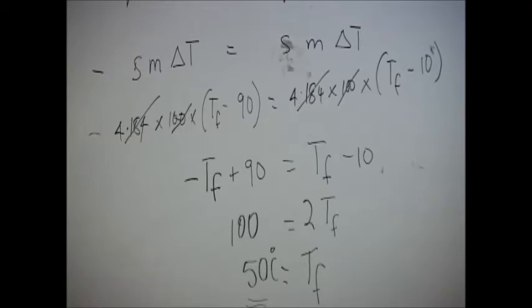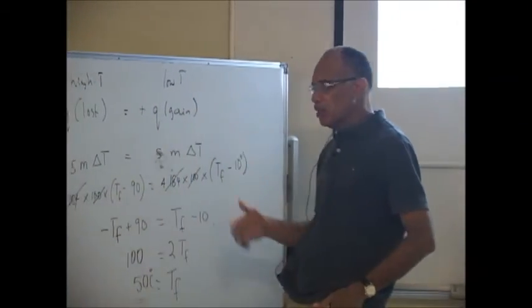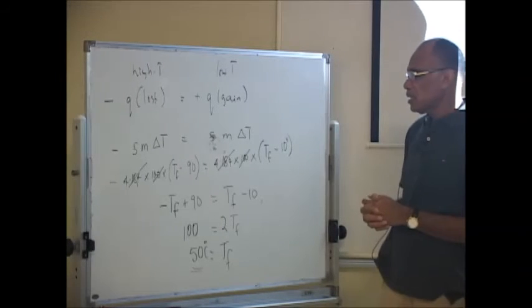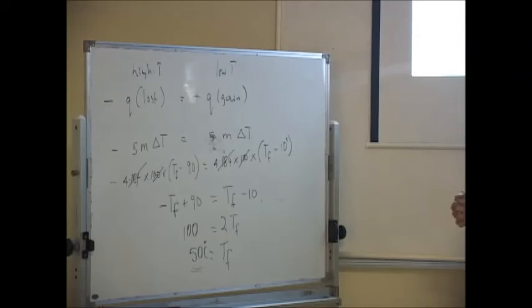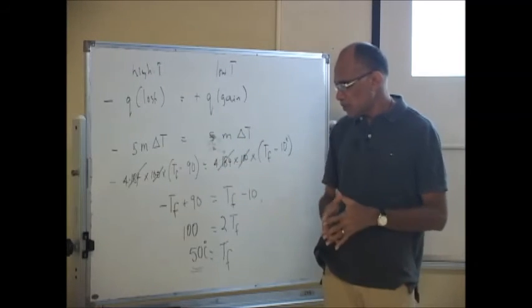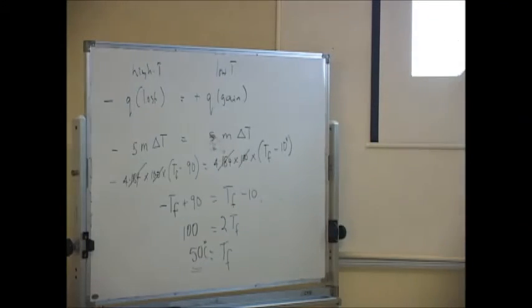So what we have done, we've applied the first law of energy, and that is heat gain is equal to heat lost. And then we apply the formula for determining heat energy, that is specific heat capacity multiplied by the mass and change in temperature. The unique aspect about heat energy is that it is related to the change in temperature. So here is a good illustration of how you can apply the heat equation. Out of the choices there, the final temperature of water should be 50 degrees, and that's essentially how we arrive at the 50, as I've shown on the board.